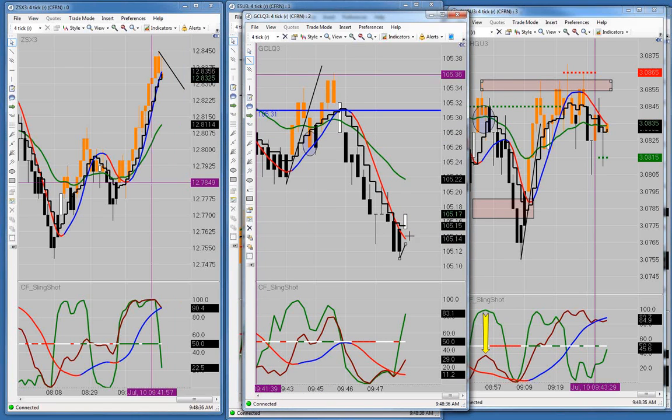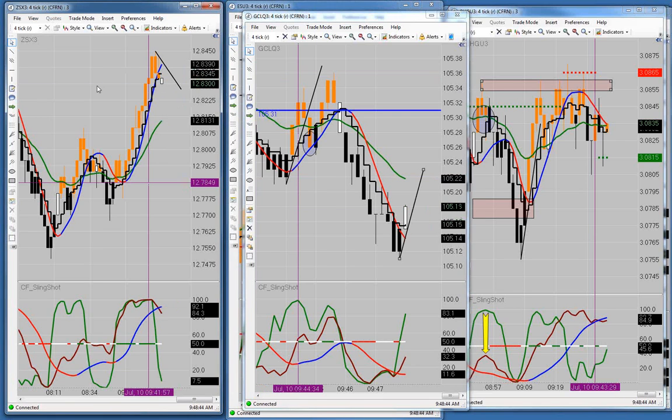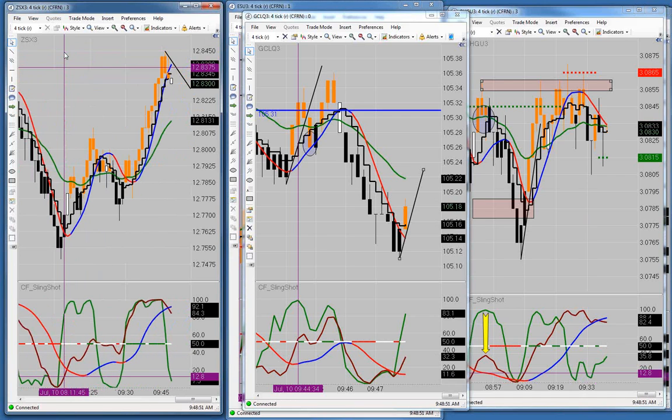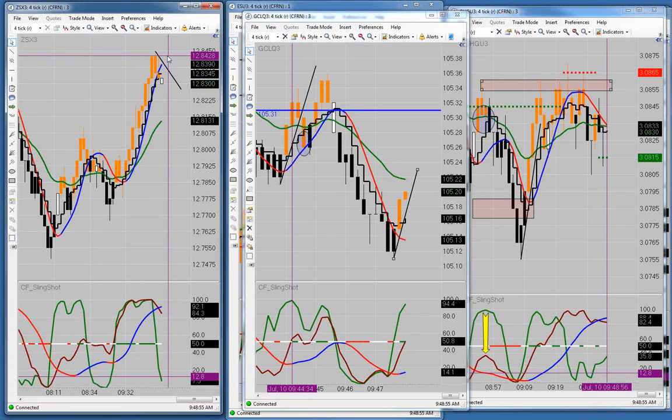Back over here on the crude oil. We're now getting this. All right, we have some nice divergence now on the soybeans. I wouldn't mind seeing a deeper pullback right here. One good thing about this, Paul, remember earlier you had mentioned 83.75. We now have a close up above that at 84.25.